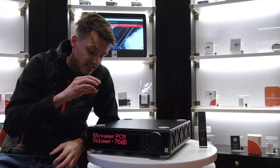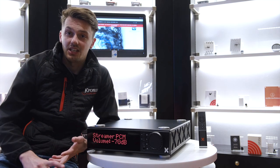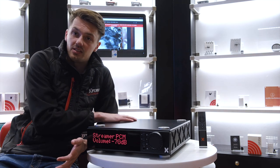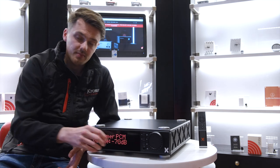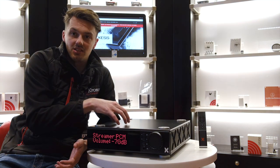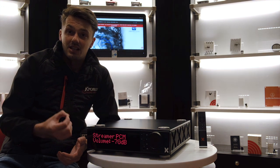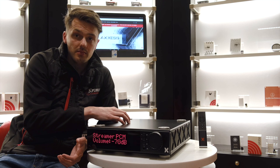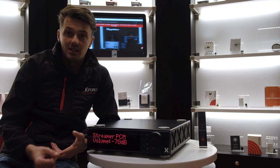This incorporates as much of the technology as you see throughout Avic and Anzouz, and even more in some cases, all in one convenient box. It's an integrated amplifier, a streamer, a DAC, and a headphone amp. When you consider that the cheapest Avic amplifier is £6,000, to get an all-in-one for £5,000 with that collaboration between Fleming and Michael is incredible.